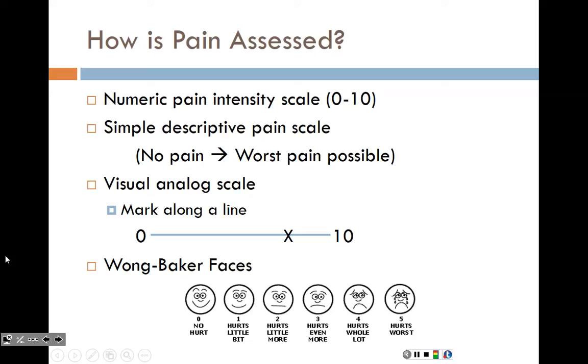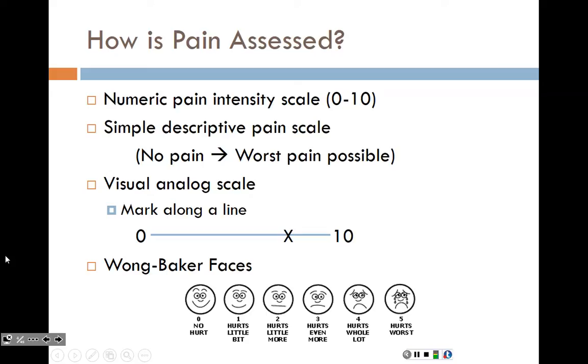The one we'll probably use the most is a numeric intensity scale, and that's probably what you hear the most when you go to the doctor: on a scale of 1 to 10, 10 being the worst pain imaginable, how's your pain today? Sometimes for people who have communication barriers, children, or people whose first language isn't English, you'll use other alternatives.